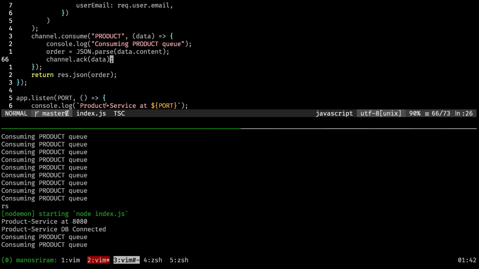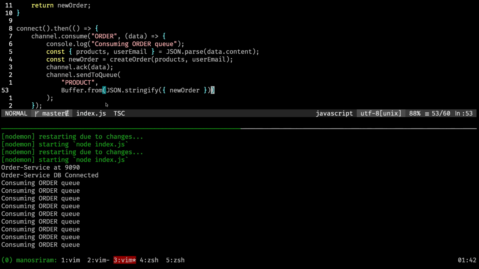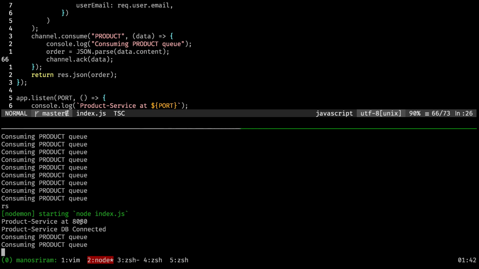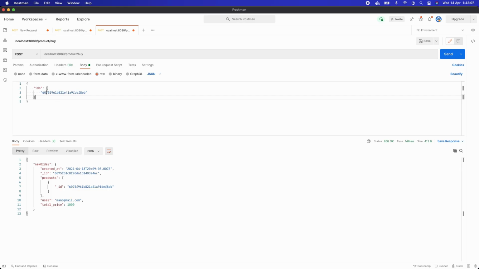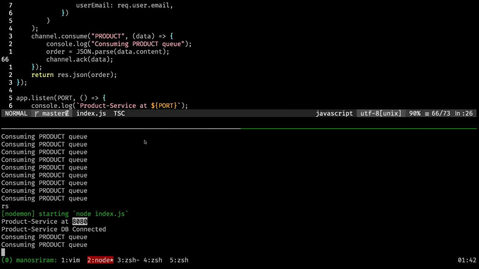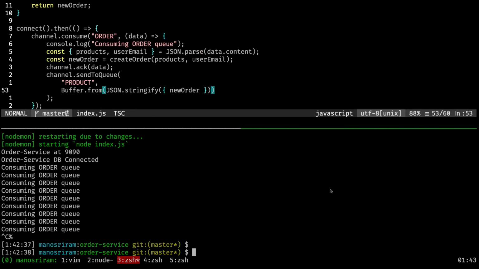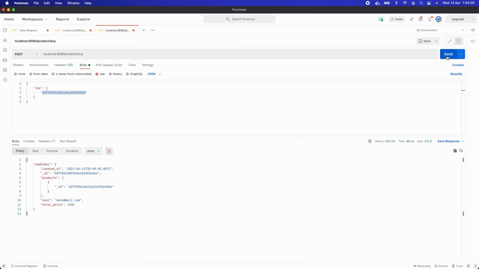So now, what's special and what's the advantage of using microservices is that, let's say our order API is down now, so we have killed the server, but this product service is running at port 8080. So what happens when I buy products, or when I hit this product/buy route, because this would be interacting with the order service, but the order service is down. So let's see what happens. We send the request, but the order service is not running. So let's send that again.